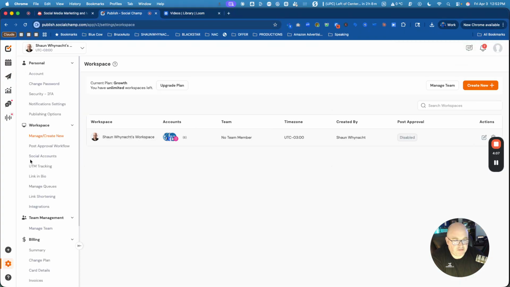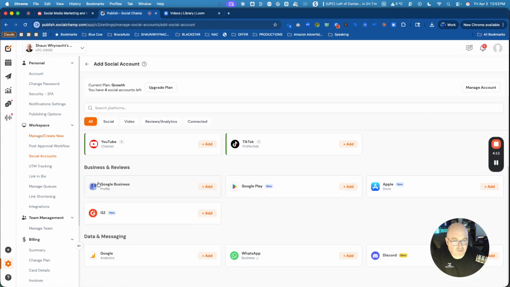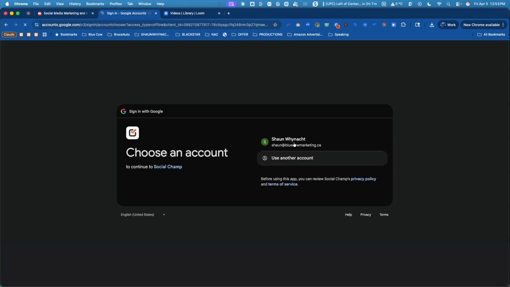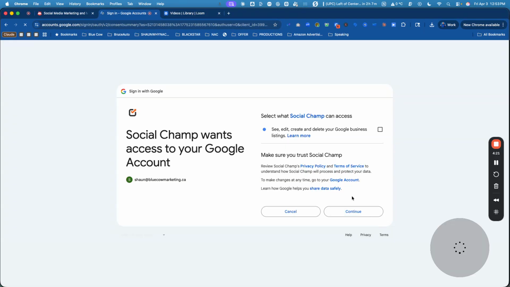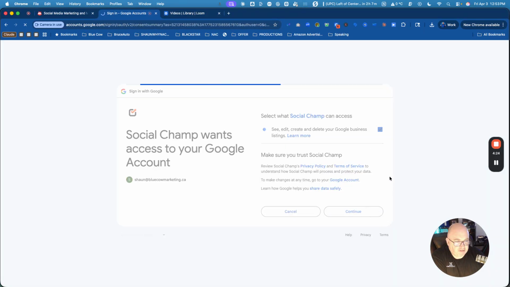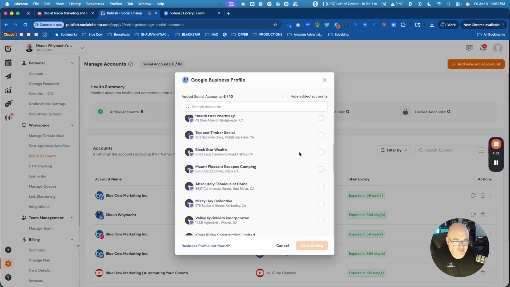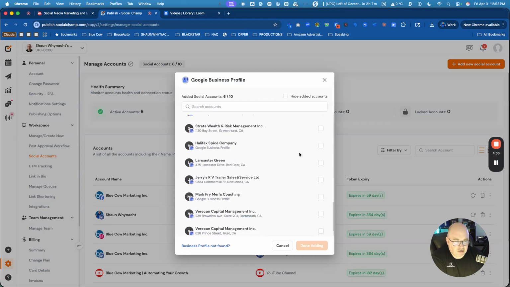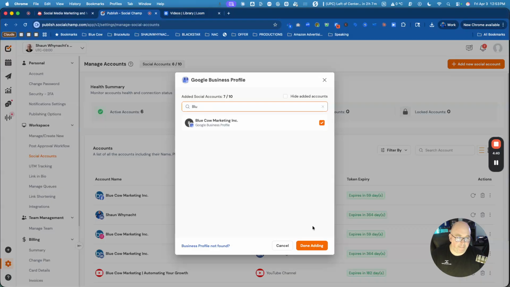So we're going to come back to settings, social accounts. So we got our business profile for Google Business. So we're going to add those in there. The reason I'm going through this is there's probably things that you can do, especially from the reporting side, because a lot of scheduling tools will allow you to schedule stuff out, but it doesn't give you a lot of details about how things are performing as you go through. So I'm going to go through and find my page in this list here. For some reason, I can't find it easily, so I'm just going to search. There it is. Done.